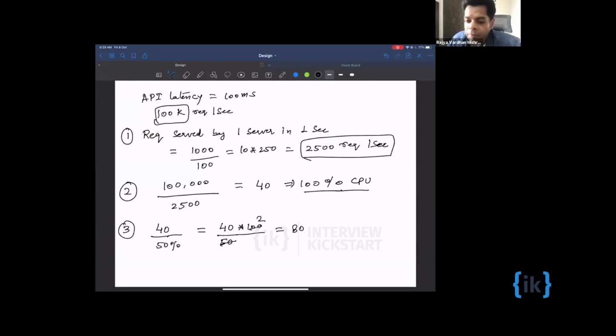When we are talking about latency, it's in milliseconds. When we are talking about the data requirements, the granularity is bytes: milliseconds and bytes. That is why we are dividing it by 50%. There was a question: why don't we multiply it? If I multiply 40 with 50%, then it becomes 20. That's why we are dividing it.